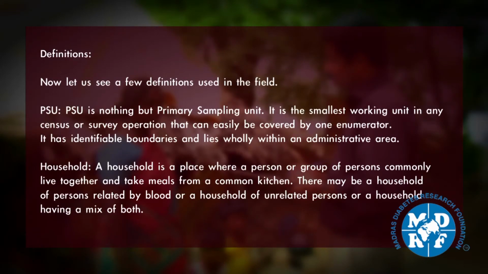Definitions. Now let us see a few definitions used in the field. PSU. PSU is nothing but primary sampling unit. It is the small working unit in a census or survey operation that can easily be covered by one enumerator. It has identifiable boundaries and lies wholly within an administrative area.